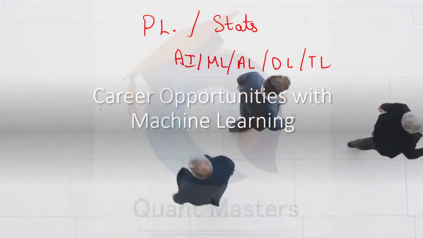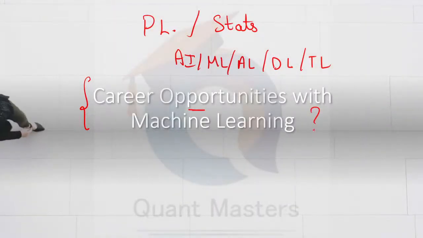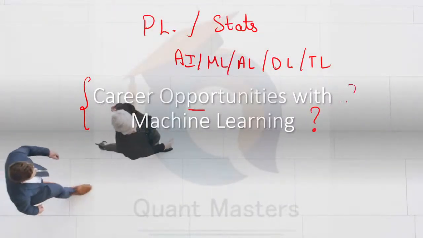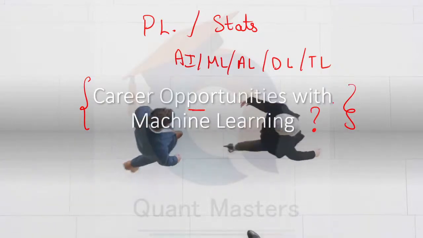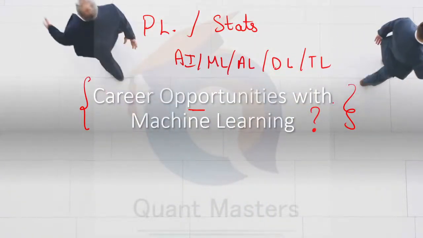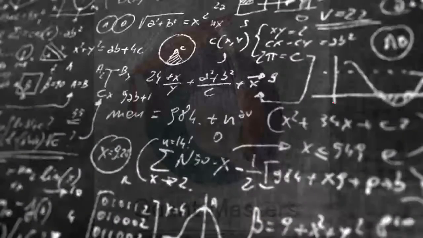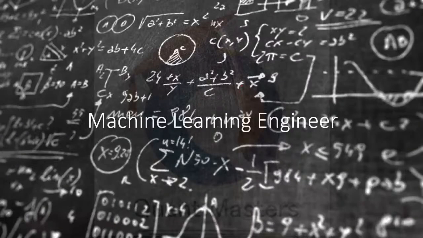In this session, however, we're going to take a look at what career opportunities you could possibly pursue. What could be the possible opportunities that you can have if you go through the domain of machine learning? So let's start with it. Before we begin, one of the most common designations we often see is something called machine learning engineer.